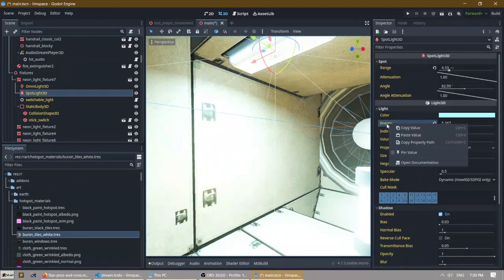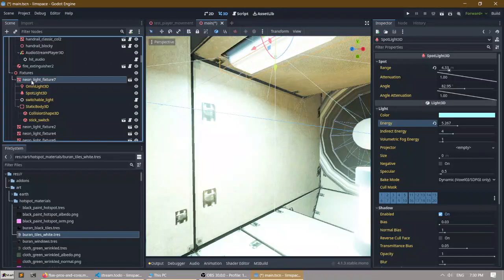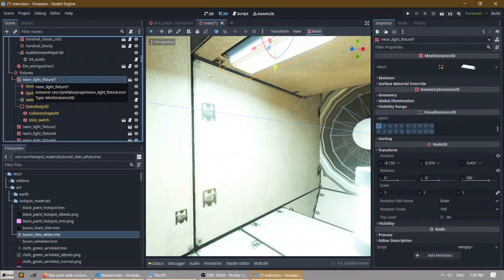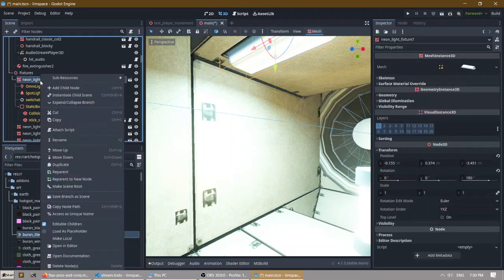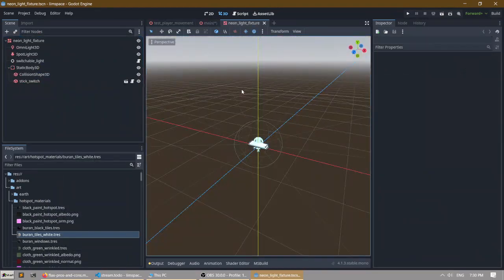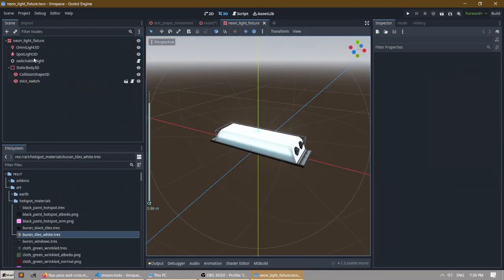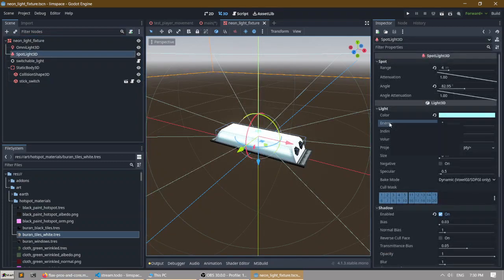You copy the value, and then you open the scene. You can't even open the scene. Can you open the scene? No, you need to just search for it. You always need to search for it, or can you actually open it? Is there a way to open the scene? Load, open in editor. Ah, there it is. Okay, you can. So yeah, you now need to paste the value here, or something.